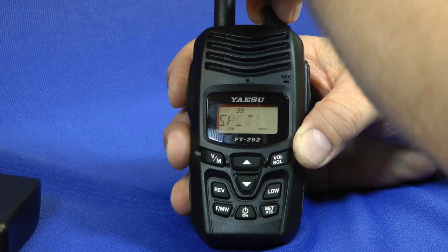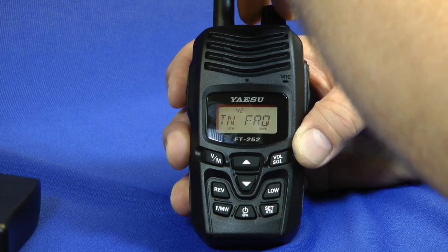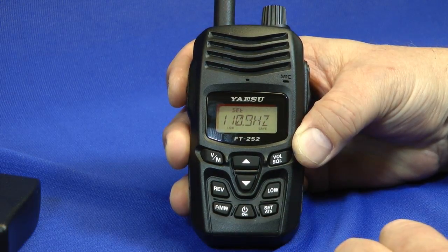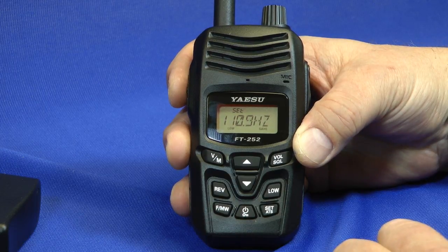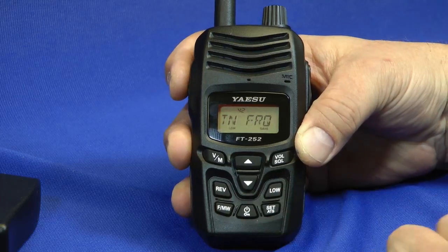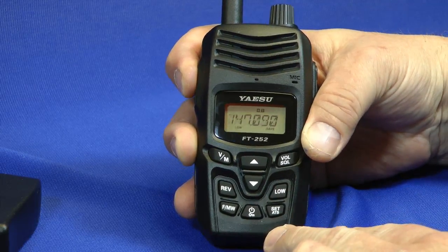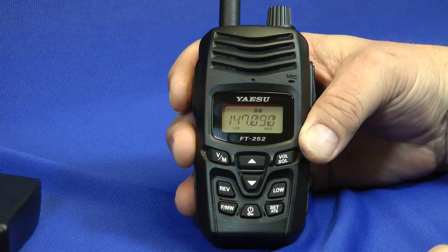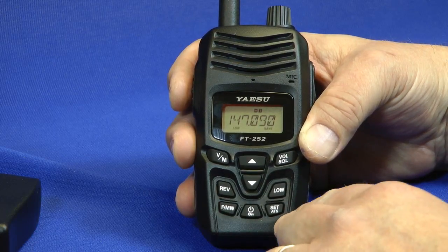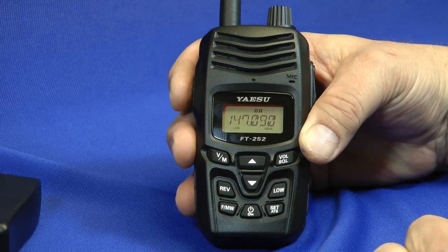So we can adjust, let's go up to tone frequency. Set it again, and I have it set to 110.9, which is the PL tone for the Glastonbury repeater on 147.09. Hit that button, set button again, key the mic, and then you save that parameter. There are 46 positions in the set function here.